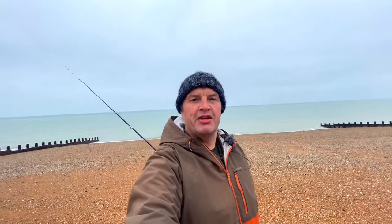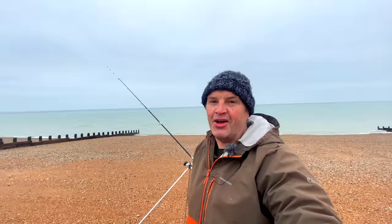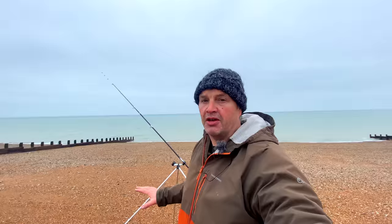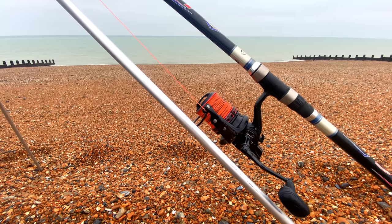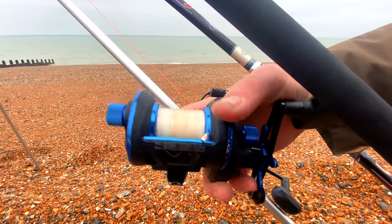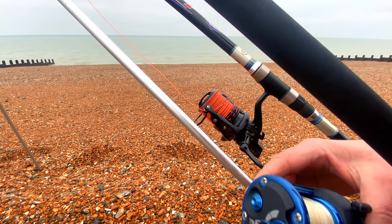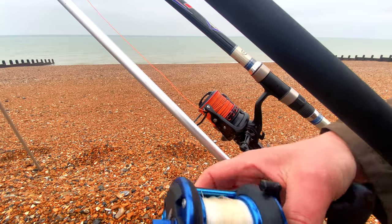It really is cold. We've got an easterly wind coming in — not particularly windy but it certainly won't get much colder this year, I don't think. Out there somewhere is something other than whiting, I hope. A plaice would be nice today. So I've set up a multiplier on the braid — that's the Sonic AVX with a tapered leader. And then again a tapered leader but with mono on the MagPen Mag 525 Mk4. It's been a really good reel actually. It doesn't absolutely zip, but it is quite a reliable reel so far. I've been quite impressed with it.